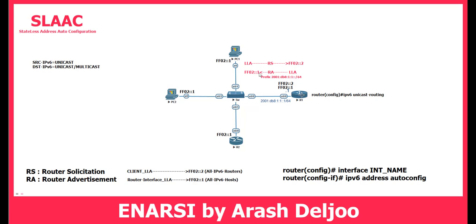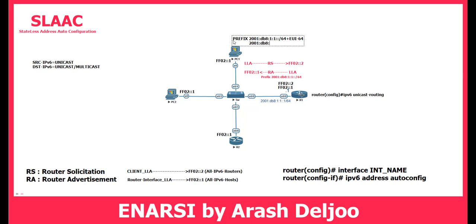When PC1 receives the RA, because the destination IPv6 address of the RA is the all IPv6 hosts multicast address, PC1 can generate its IPv6 address with the help of EUI-64 or the random method. I will show you why. Because you have the prefix, you can add the prefix to the EUI-64 to create the interface ID. Look here. Now PC1 has the prefix. The prefix is 2001:DB8:1::/64. We can use the EUI-64 method, or in some other operating systems the random method.